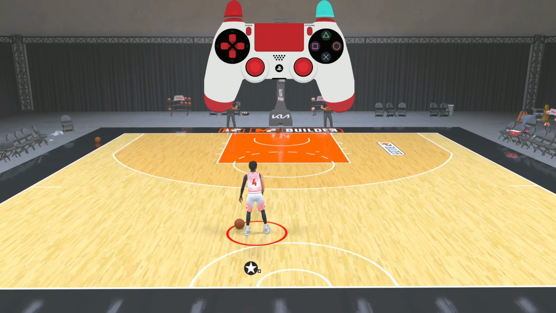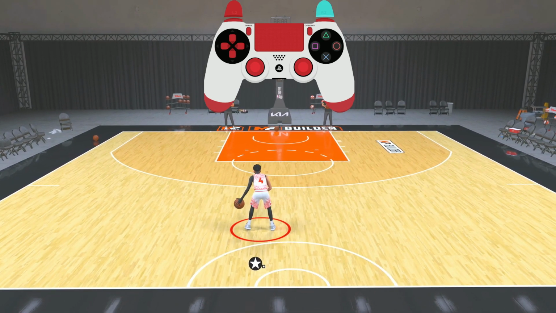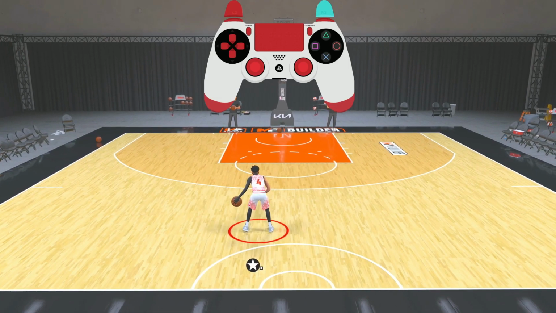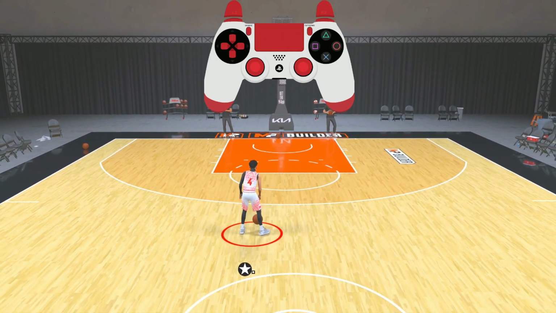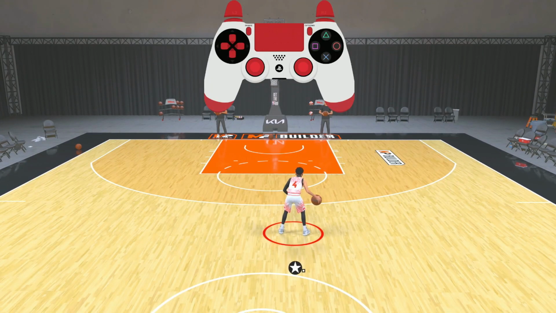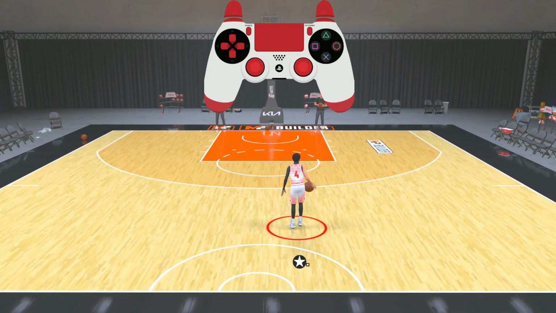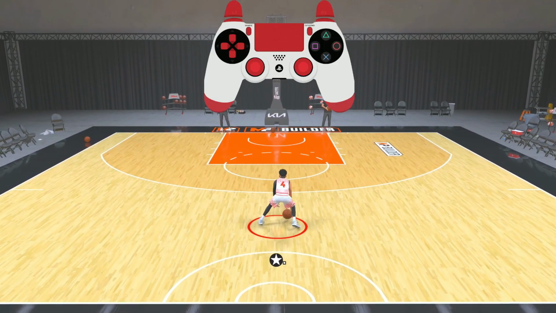So hold R2, whichever hand the ball is in, it doesn't really matter. Hold up on the right stick and do not let the entire thing play out. What I mean by that is once you see him do this, 1, 2, 3, and then that little hesitation, let go of the right stick and let go of R2. 9 times out of 10, if a defender is reaching, this go-to shot is so good when you cancel it because you're going to be right in front of him. So it's going to give you a moonwalk crab. We're going to call it the moonwalk crab.